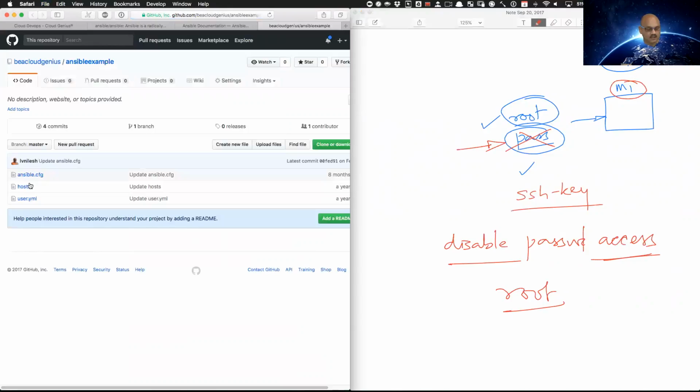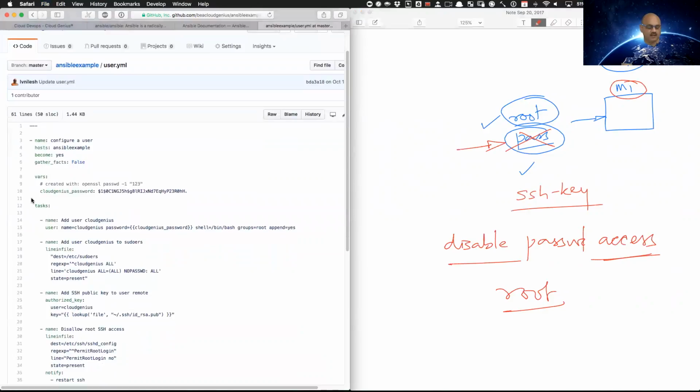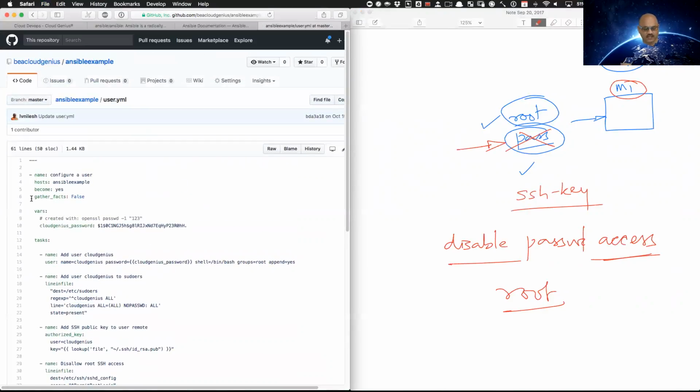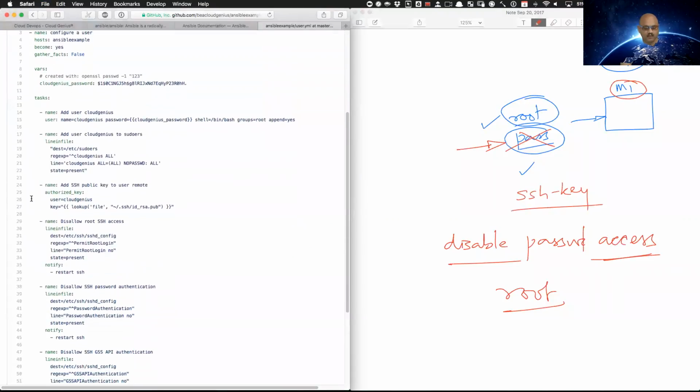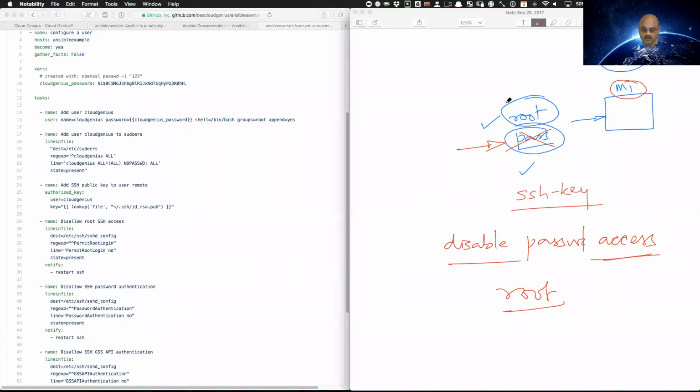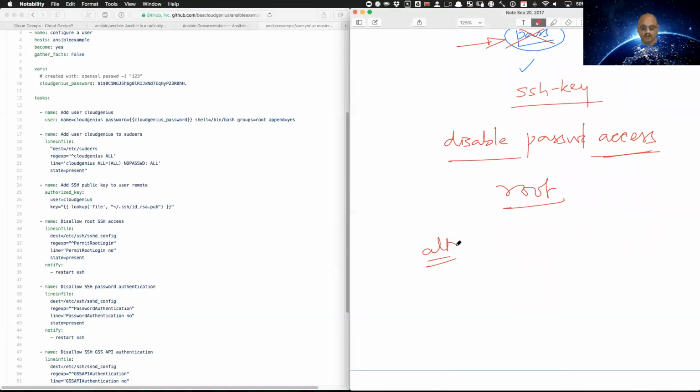And so that exercise is where I am configuring a new machine with certain things in mind. The things that I have written down in this short example are basically making sure that, first thing, you don't use root as the user to operate on that machine M1, but instead you use some other user, like an alternative username. Because using root as a user to log on to machines is generally not considered a good practice. So we create an alternative user. I will probably use the name Cloud Genius as an example. You can use any name, but it should not be the root user.